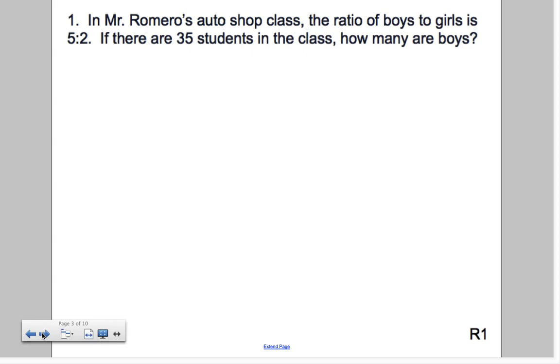So now instead of boys, I want to know how many are girls. What's the ratio of girls to the total kids in class? And so forth. We're going to kind of milk it a little bit and bring it to that next level. What you did last year was just put the model in. Now this year we're going to take it one step further.